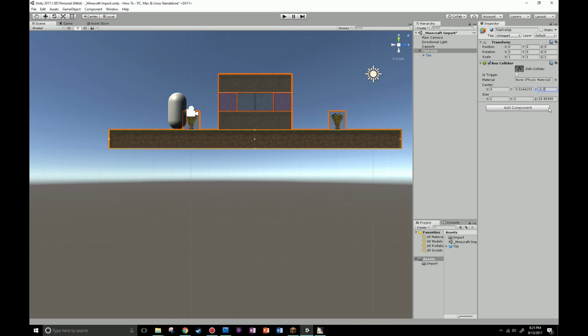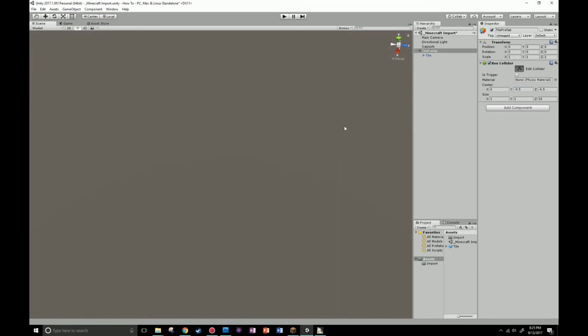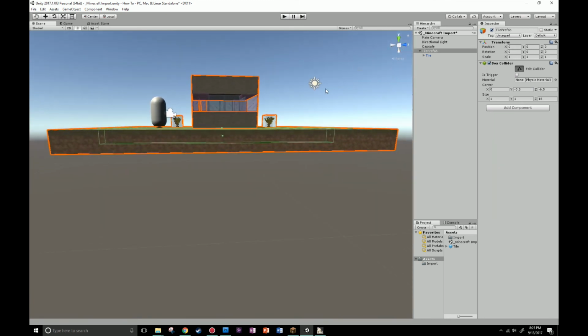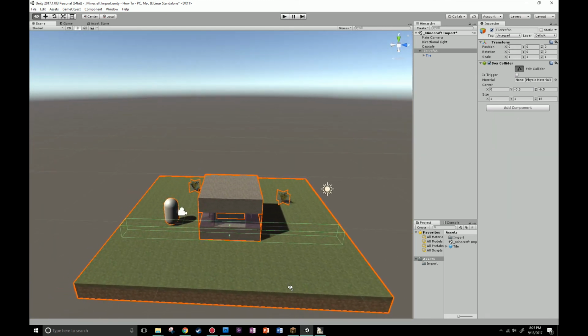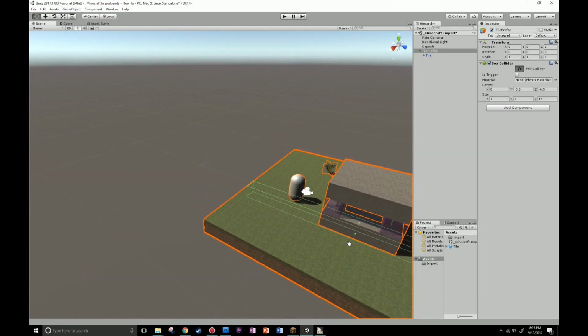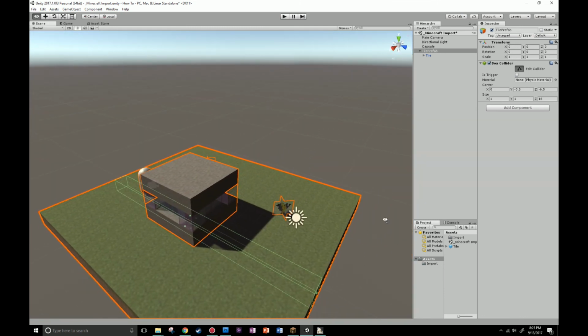So that's going to be even, and it looks like this wants to be about 16, and this looks like it wants to be about -0.5. So now we've got some nice even numbers in there. If we go back out of ortho mode, I'm going to have to do this so I can see. We've only done it one direction though, right? So we could probably make some guesses about how big it needs to be, but that's fine.